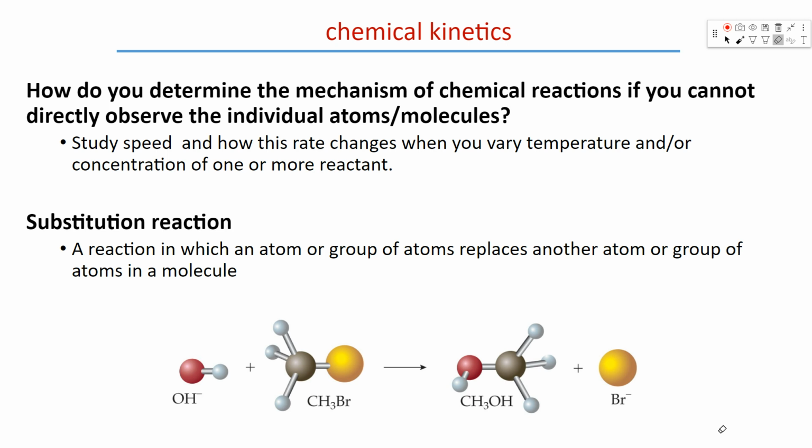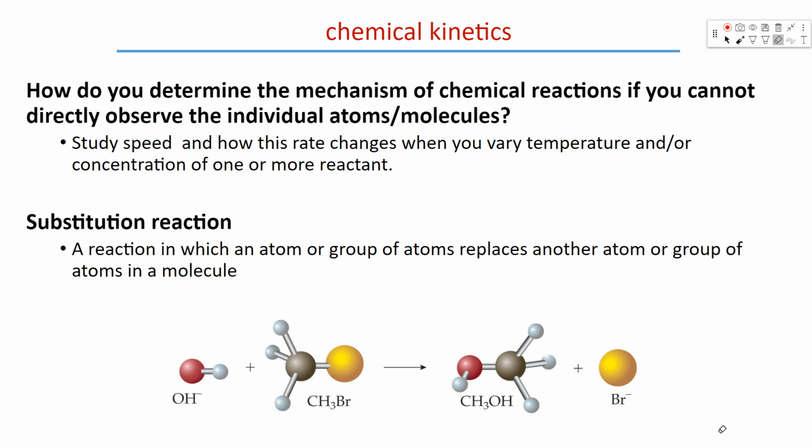Okay, so how do we determine the rates if we can't even see them at the molecular level? What we're going to do is study the speed of reactions by varying the temperature and or the concentration of reactants. This is what you guys are going to do in lab. It's called the iodine clock. And you are going to vary the temperature. Huh? No, that's a Galilean thermometer. Nice try. The iodine clock, you're going to vary the temperature and you are going to vary the concentration of the reactants and measure the rate of reaction.